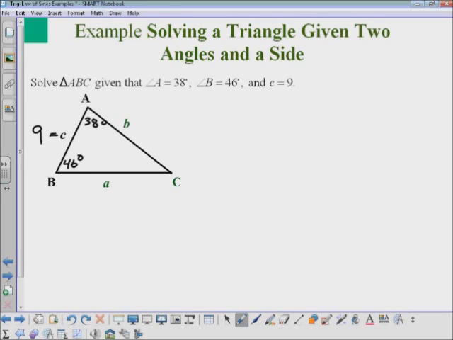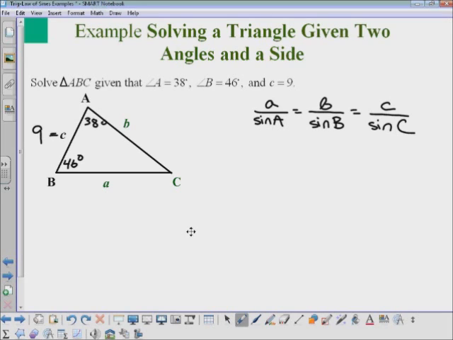Okay, now, remember, law of sines was basically a over sine A equals side b over sine B, or equals c over sine C. So we need a side and its opposite angle. Okay, we're looking for side A, so I can't use that to set something up. I'm looking for side B, can't use that. I'm also looking for angle C.